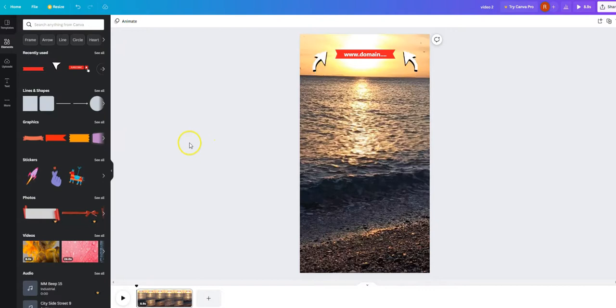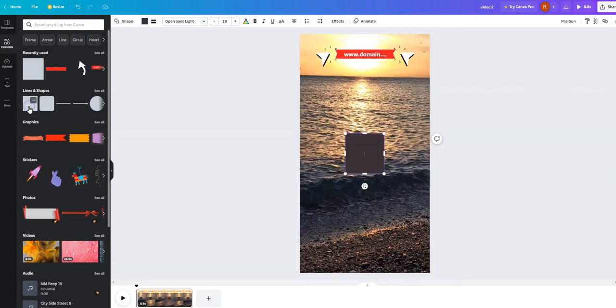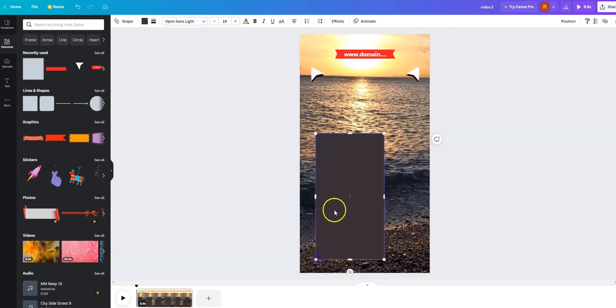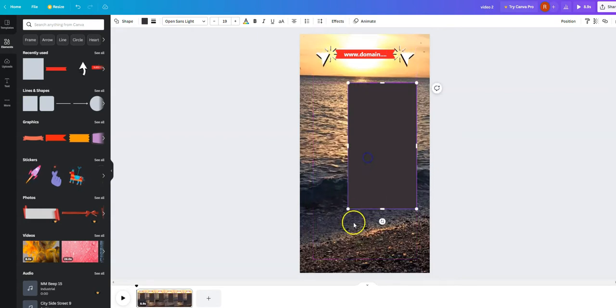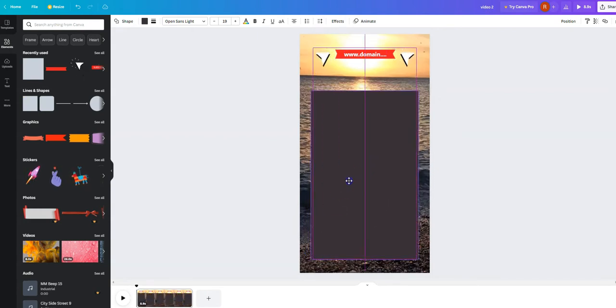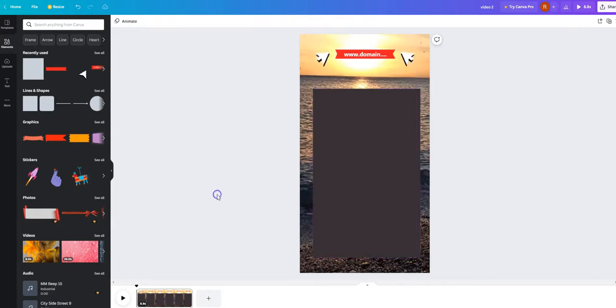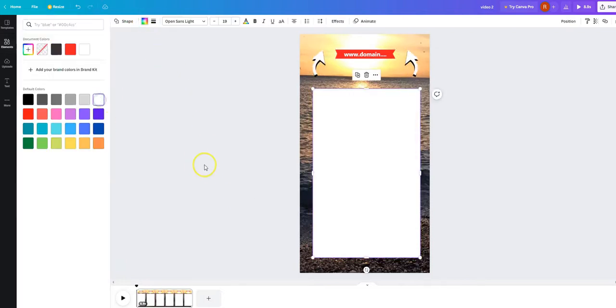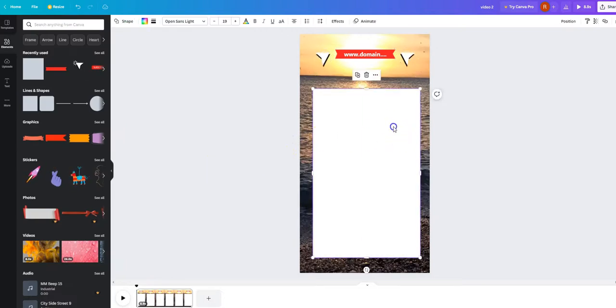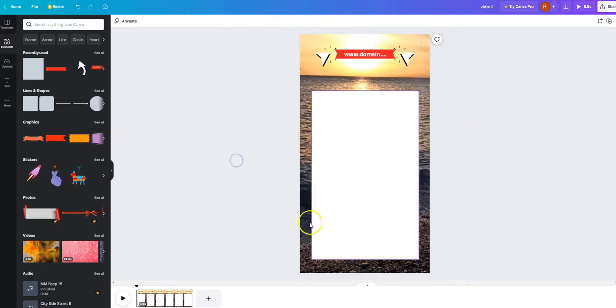For that I can go to Elements. If I want just a simple box, I can choose something like that and put it here. Then I can change the color, for example, to white. It is just an example, but you see the idea. And this will be the base of our infographic.